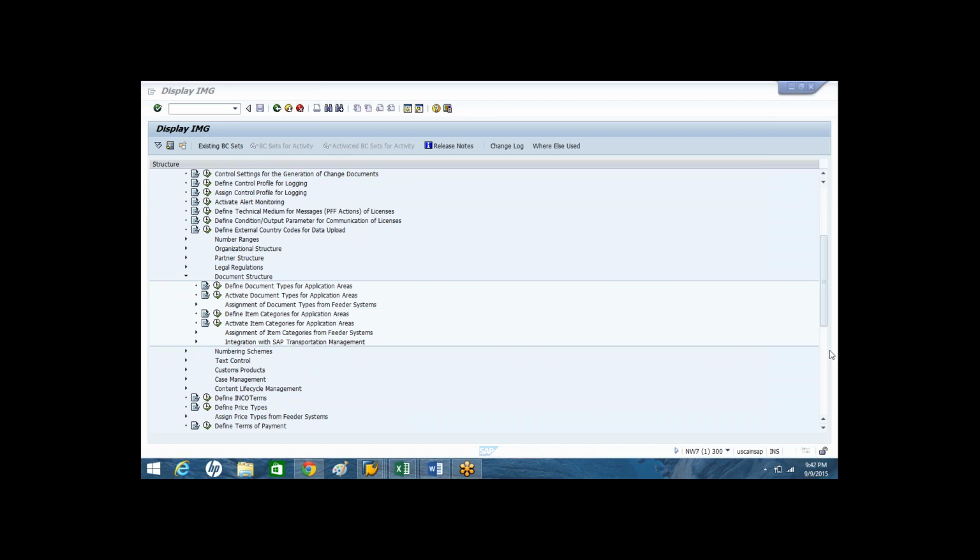What is the prerequisite? If you want the system to automatically create a custom document, what needs to be configured in the system? Document types, right? Yes, Sridhar, correct. You need to configure the document types. That is the reason we have to discuss the document types.